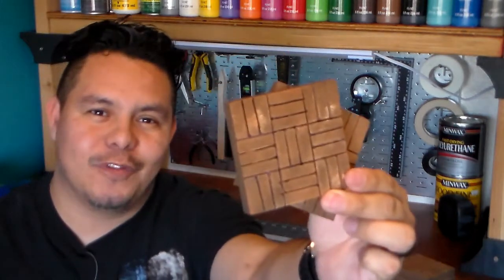Do you need Tavern Tiles for your next game? Well, stay tuned and see how we built these.